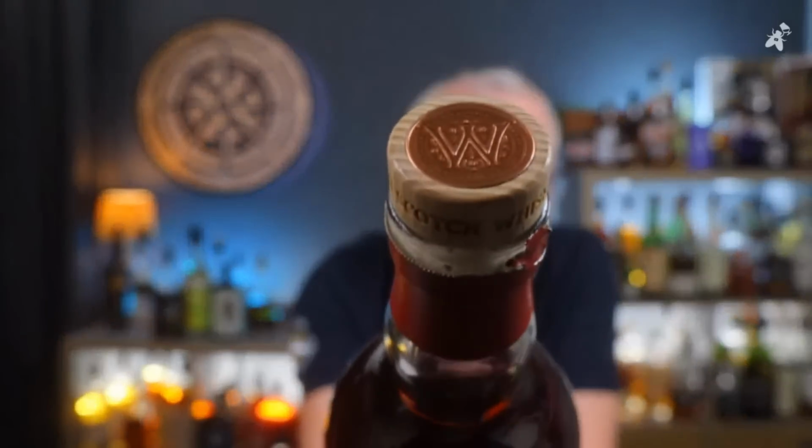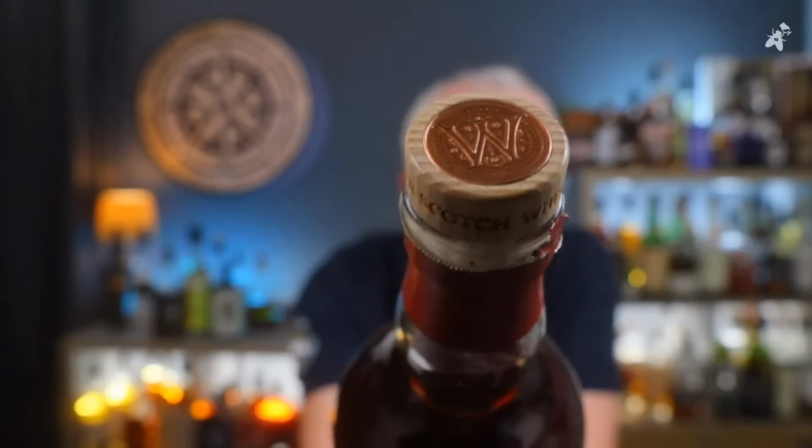Oh, it's a wee ring that comes off. And it leaves, this is what Doogie Crystal was talking about. This is what Doogie had written about on Dramface. I know that this doesn't change the flavour of the whiskey, but this is an attractive cork. That disc that I showed you there is left in place. If I get my face out of shot here, it might let you focus on it. It's an M, not a W there. But that's a nice little copper touch there. A little copper disc inset into the cork.